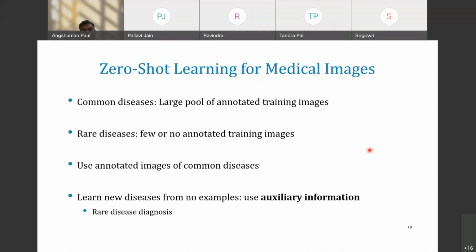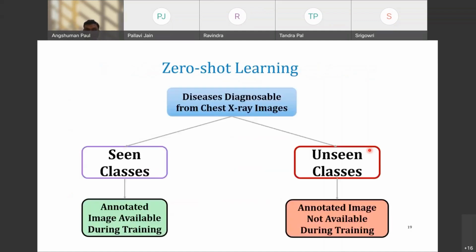Now, to be able to identify some rare diseases without any training data, we have to use auxiliary information. In a zero-shot learning setup, we divide all the diseases or conditions, or in general, all the classes into two categories. One is called the seen classes and the other is called the unseen classes.